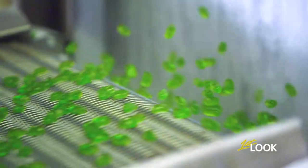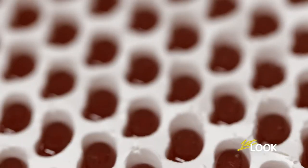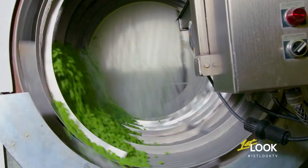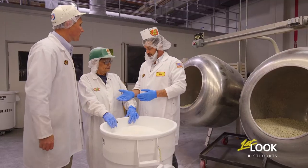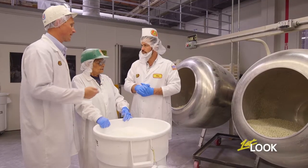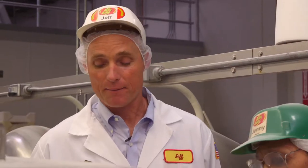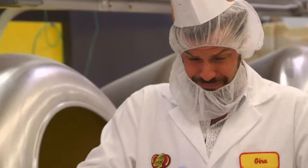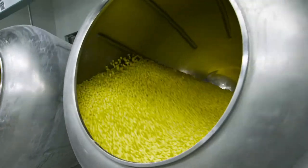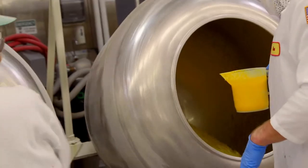But I'm not. Like a delicious ballet of colors, the beans bounce through a sugar shower after being shaped and cooled. Then it's off to make the shells, or the banana peel in this case. So this is Jenny. Jenny's one of our best pan operators. She's gonna be putting the shells around each and every center in the pan. Individually? Collectively. So this is that banana flavoring. Okay. And it's at a really high dose, that concentrate you could smell. And that's going into all these beans in this pan. This is what turns a regular banana into a top banana. Yes. I just dump it in.